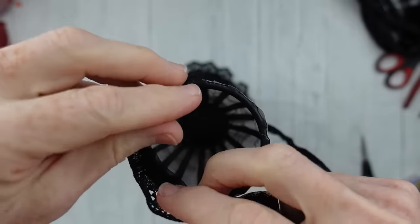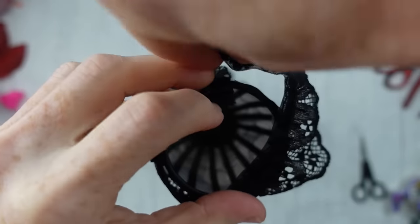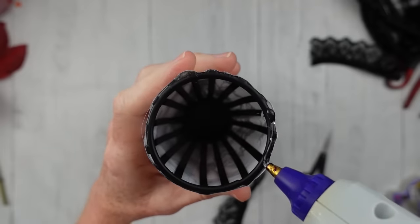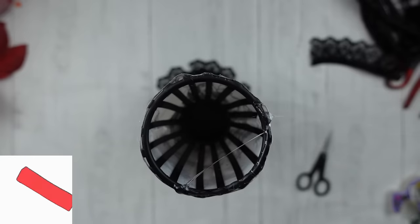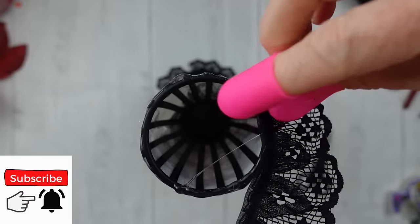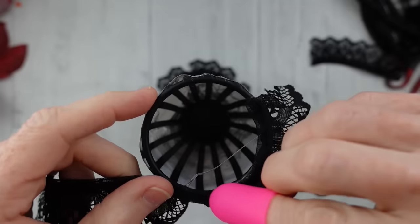I want to trim the top, so I've cut a piece of lace down. You can see how I'm trying to see how much I need. I'm going to trim it. I'm going to use that cool glue again. And then working in little sections, I'm going to go around the top with just the trim part of that lace and press it down right over the top.